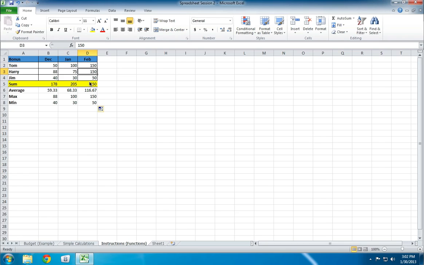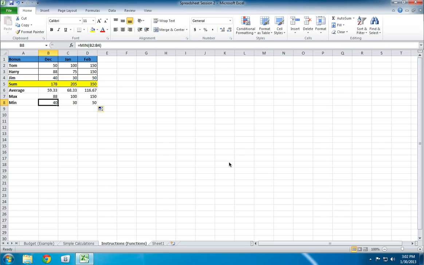Both of these are on 150, and so 150 is my answer there. And again, the minimum is 50 there, 30 there, 40 there. 40, 30, 50. So we can start developing much faster ways of doing things.